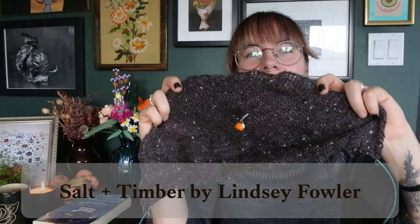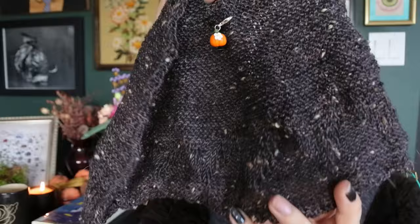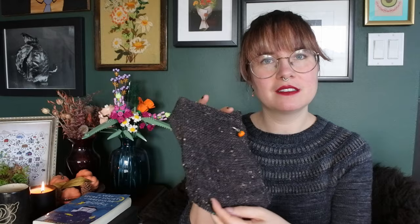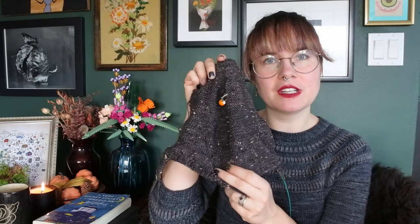On to shawls. I have not done a lick of this — I really don't know why. I don't have knitting mojo at this moment. I've been focusing on work, trying to get all the advents out, and preparing for Thanksgiving. I just haven't had the brain space to do a lot of crafting. So I have not worked on this even though I'm almost at the part I'm really excited for. This is my Silt and Timber shawl by Lindsey Fowler from her book Silt and Timber, in my Platinum Palladium colorway on my Iron base.